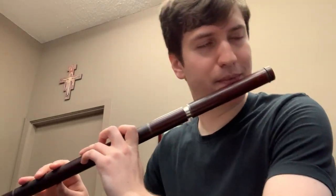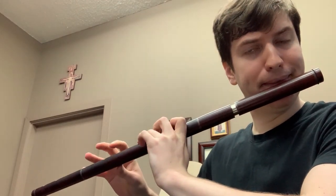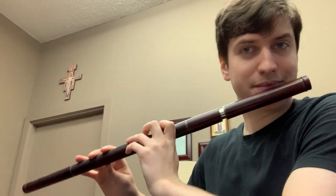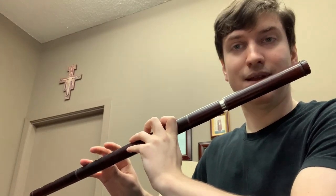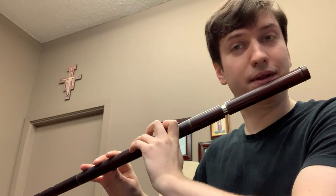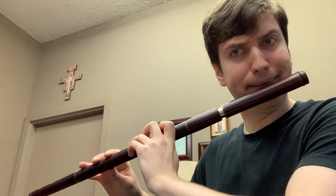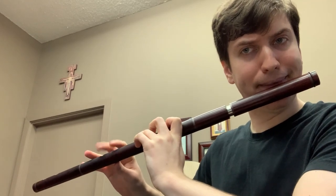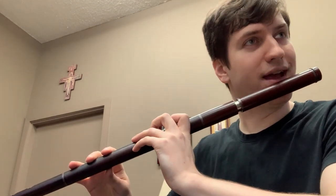So anyway, it starts on a D, and I think the biggest thing you can do with this one is just change what octave you play some of the notes in — that's at least how I hear it. Play that little part any way you like. That's how the tune is typically played — if you write it out. But you can also do it in the low octave. And then one of the things I do on the end is rather than just playing the note, I kind of roll that into the next note.